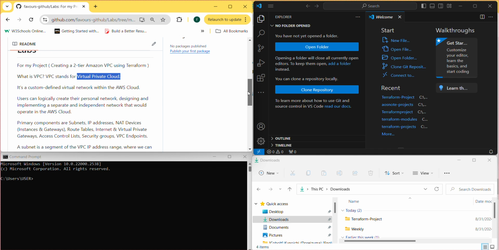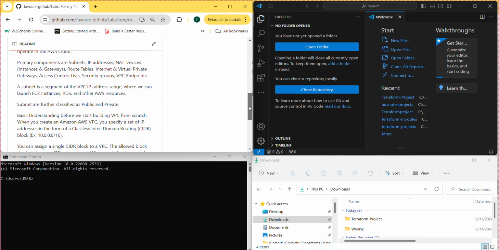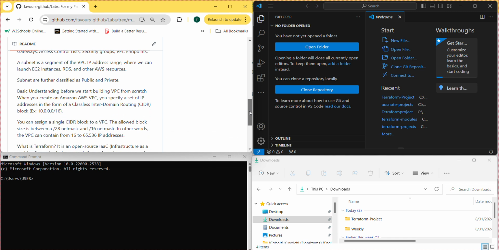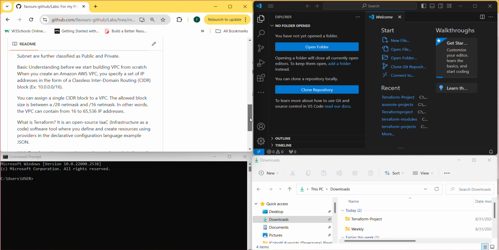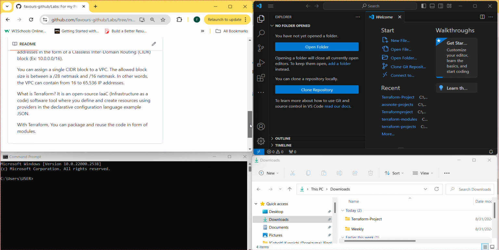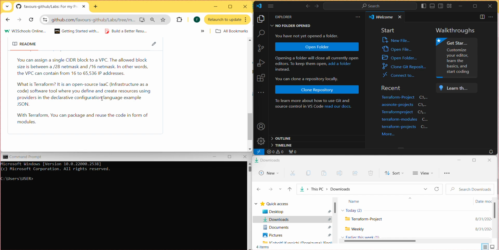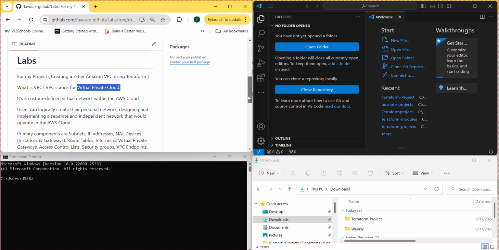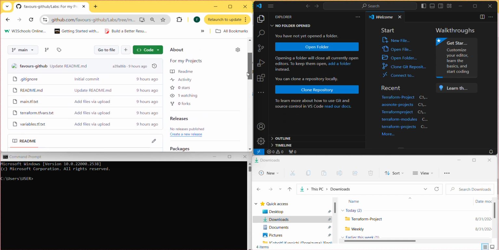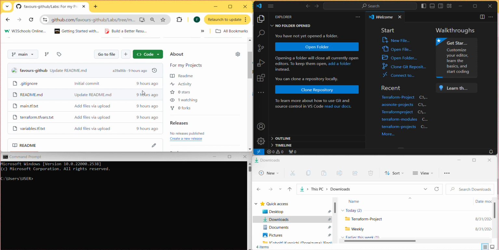So I have a README file here about a VPC, specifically what it is, and then the couple things that we're going to be launching, including the service that we are using, the resource we're using to deploy, which is what? Terraform. Now, the lines of code that I'm going to be using for this particular lab are all configured in my GitHub account. So we have a README file, which I just showed you, and then we have a main.tf that has everything configured.